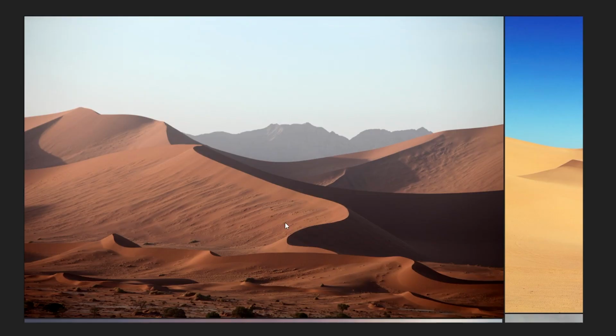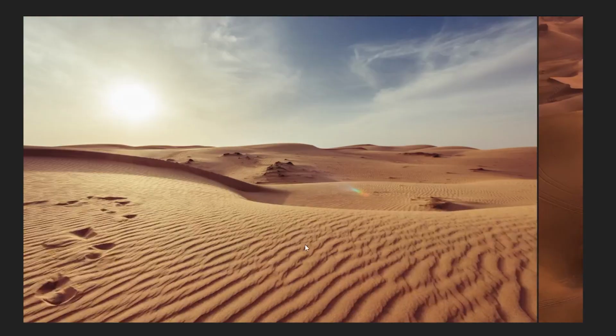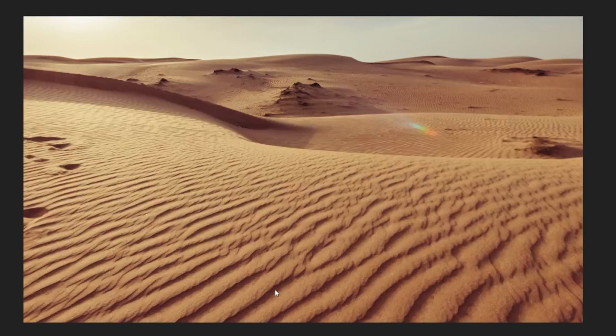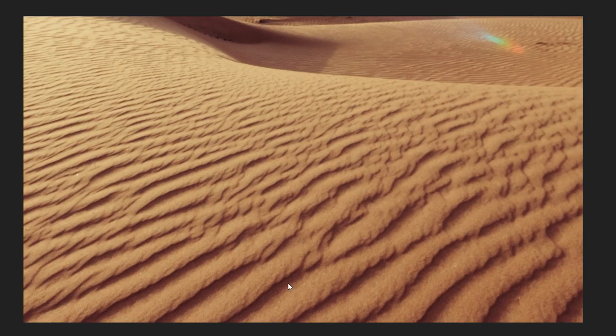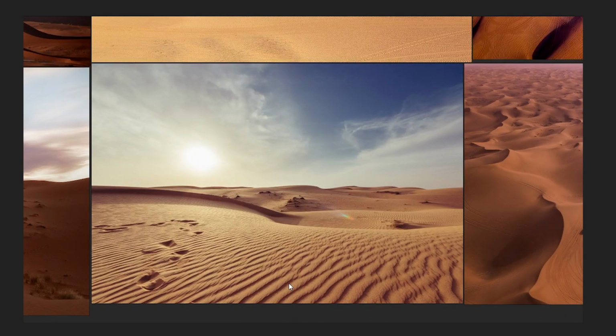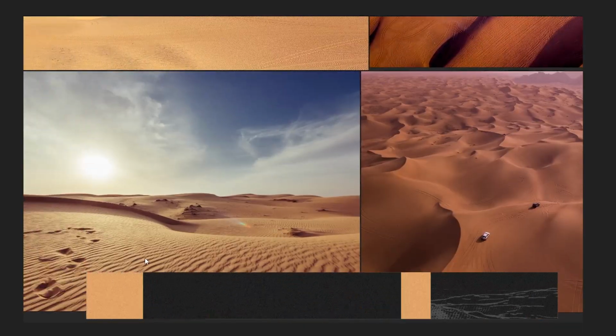And if you focus, you will notice that there are also some small waves on the sand. But actually, I think there is this other image, which is this one, that shows that yes, the deserts are somehow formed of all of these big shapes or dunes, but at the same time there are those small waves on the sand. And even on these small waves, there are even smaller waves. So based on that, you can conclude that we need to create somehow 3 levels of details. We have the big forms, which are those swiggling waves or the big dunes. Then we have smaller waves, and then even smaller waves.